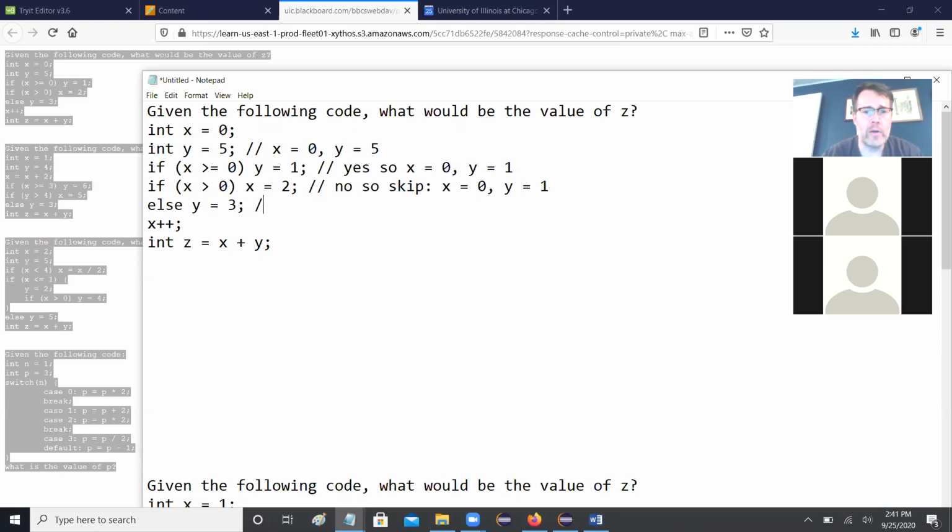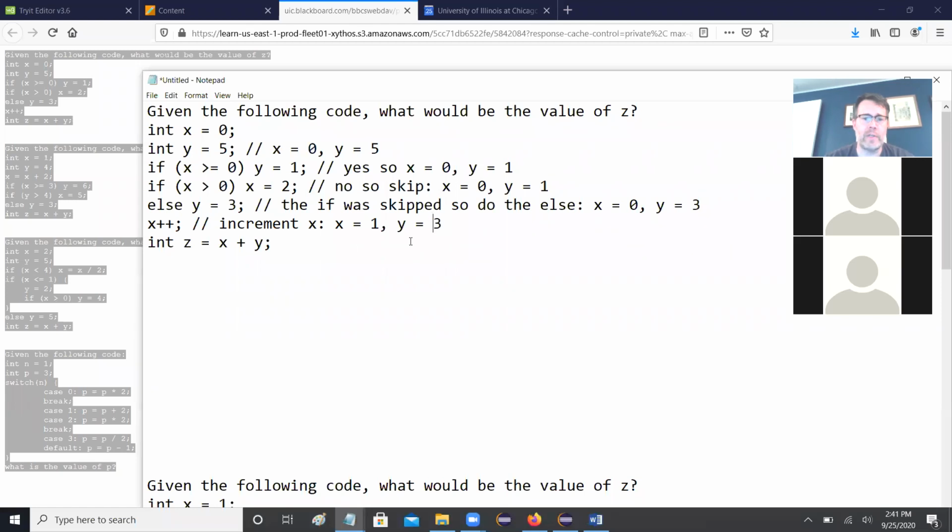We do the else, since the if was skipped, which means x equals 0, y equals 3. Down at the end, increment x, so x equals 1, y equals 3, thus z equals 1 plus 3 equals 4.